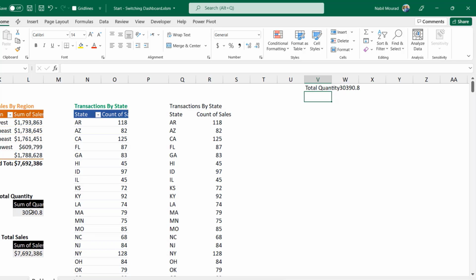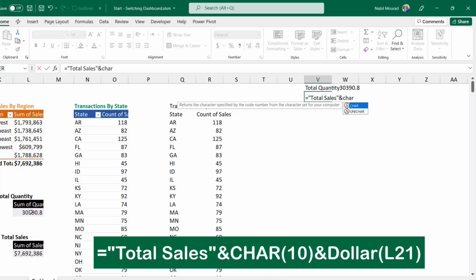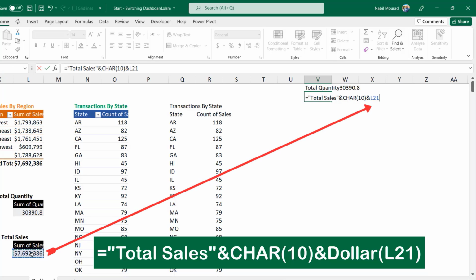In cell V2, I do the same for the total sales: equal sign, double quote, total sales, and I close the double quotation. I use the joining operator of Excel, a character function, I hit tab, I type 10, close the bracket, another joining operator of Excel, and I click on cell L21. Here we'll have a problem.